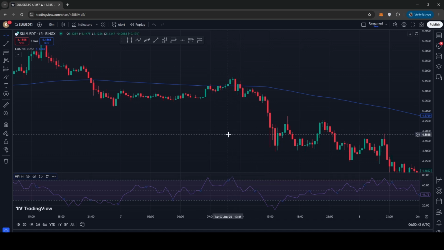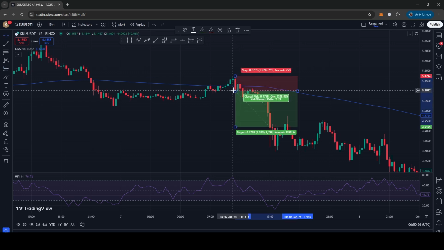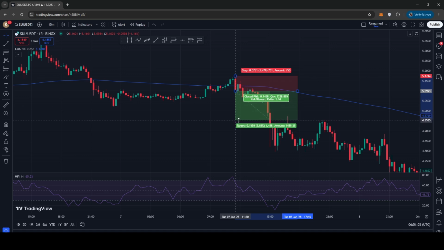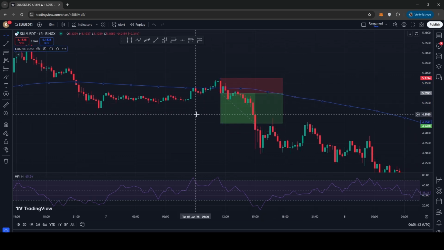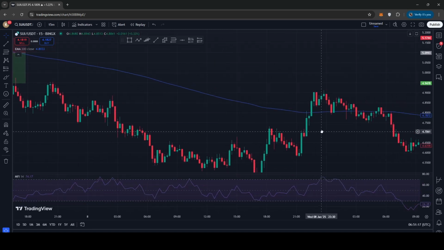So here we are in overbought. That means it's buying too much, and we see here a red candle. So we come in here and enter our sell position, set our stop loss at the recent swing high, and you can use a risk-reward of 1 to 2, or anything you want. I like to go with 2. Here it's a profitable trade. All right, so we're going to the next position, looking for another trade.